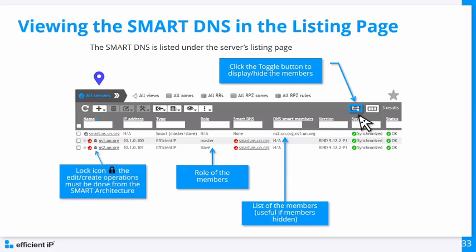Do you have any problem managing them from smart? Is it functional? Is the DNS server working? Yes, the DNS is working. Okay, so just the synchronization is locked. Are you using Solid Server or are you using another vendor? We are using Solid Server. Yes, the DNS servers are EfficientIP Solid Server.